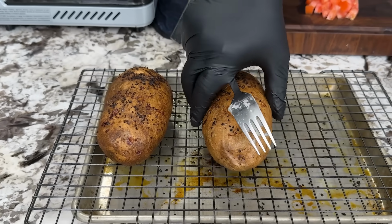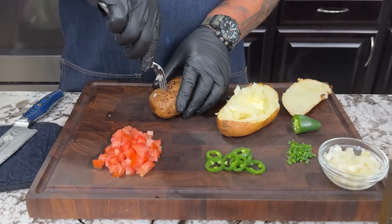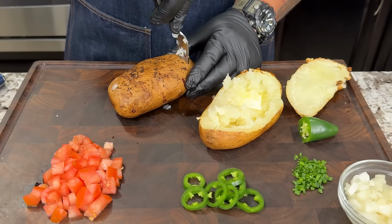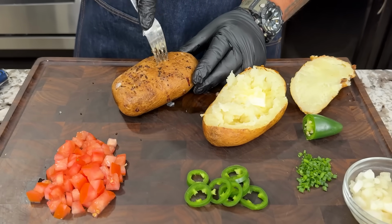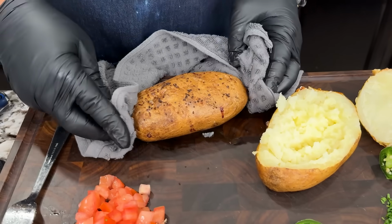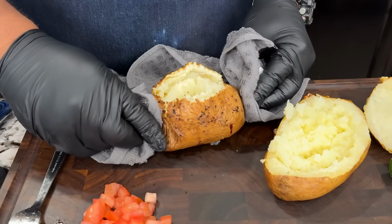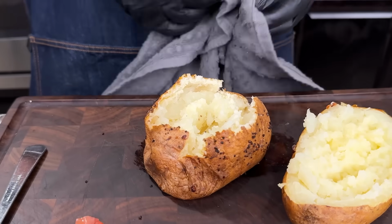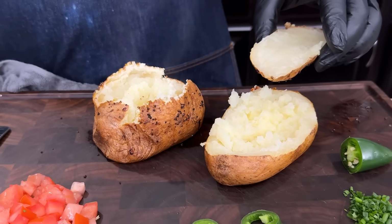All right, so look, this is what we're gonna do. I'm gonna take this one and I'm gonna just show you how I used to do it. I would have perforated it this way. You know, I make it like an eye, right? So you go down that way, and then you just bring this down like this. Now it's still hot. And the reason for the perforation, check this out. All right, so then if you take it after it's perforated like that, you see how it just opens up? You see that? That's what I was talking about. So you can do it either way. Do it that way. Because then when you do it this way, you end up with this piece right here.